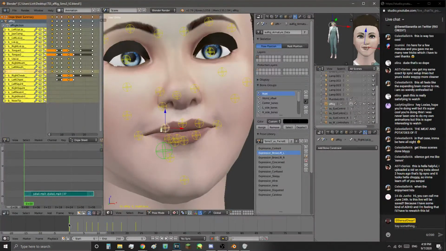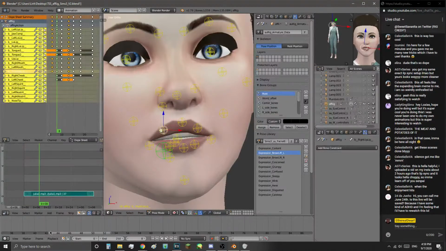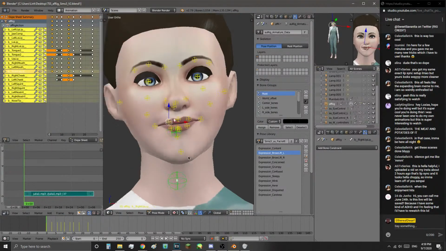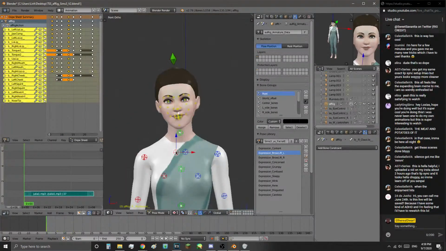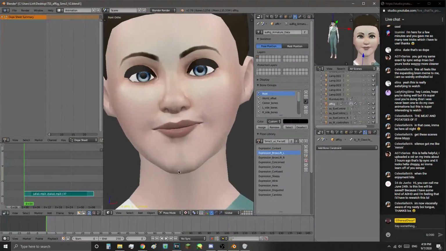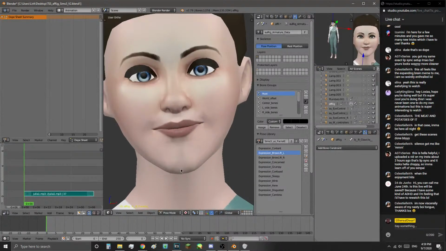It's really like you do all that just for a couple keyframes, but so we're gonna go ahead and watch back what we have so far. I'm gonna go ahead and turn off the rig so you guys can see it more clearly. I'm now aware of my nasty boy tongue.